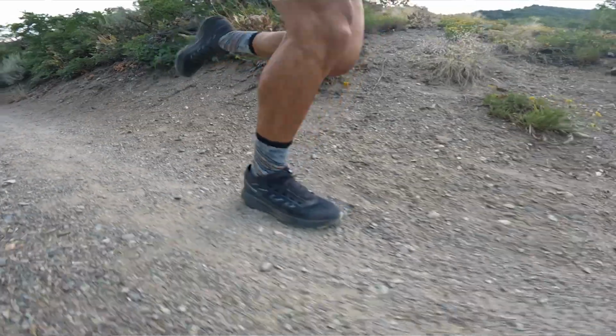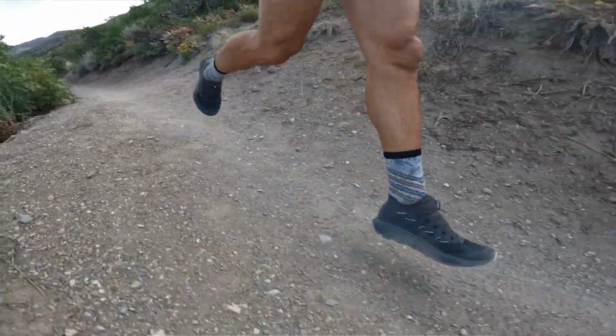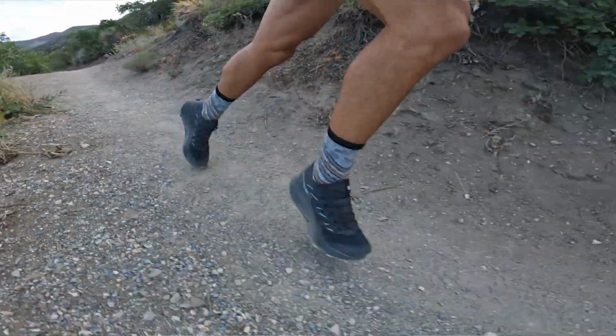But anyways, all of that to say, they seem to have fixed 95% of it. I'm still going to run in the shoe because it's not affecting my stride. It's not affecting anything outside of the long runs. I will experience a little bit of a hot spot. And for me, it's just not a deal breaker because I love everything else about the shoe. Seriously, if it didn't have that hot spot, it would have surpassed my undying love for the Salomon Ultra Glides and the Ultra Glide 2s.